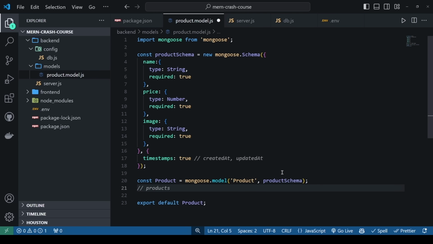This is something that Mongoose will handle for you. It just wants you to put the singular and capitalized version of it. Okay, so this is the entire file that we would need. And once we create a product, you're going to actually see in the database that we get this products collection. I will mention this in a second.